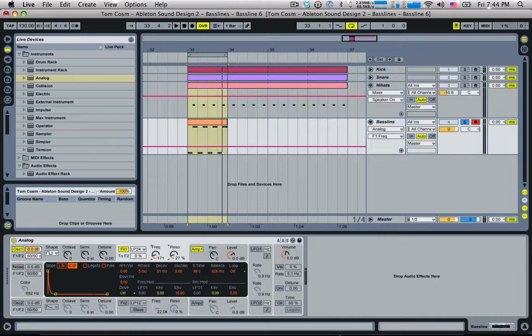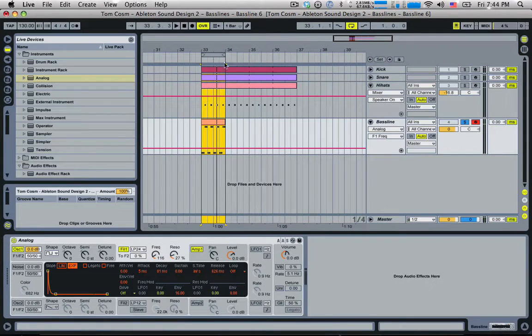Alright, starting to sound good already. I'm going to bring the frequency down so when the envelope gets to its bottom amount, it's very cut off. Very good. Now let's roll with that. Now I'm going to drag this out, and I'm going to drag this out like this as well. So we have 4 loops of this 1-bar loop.